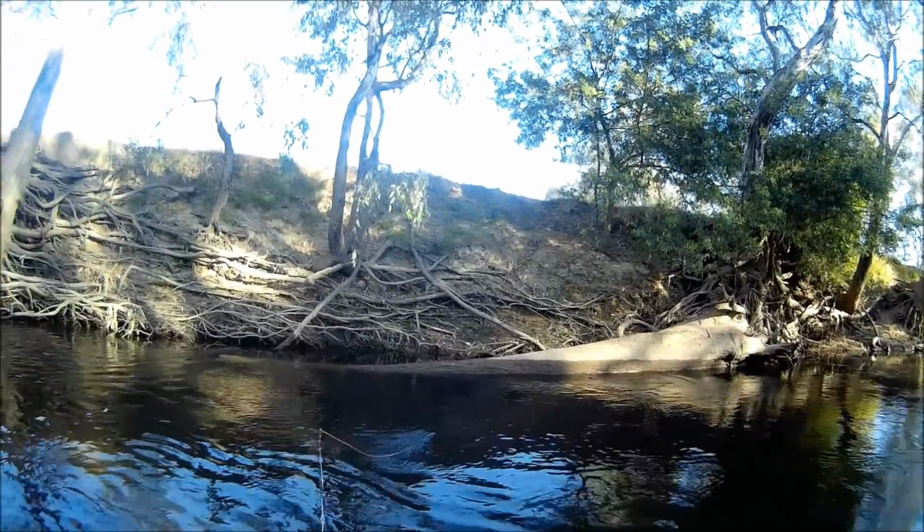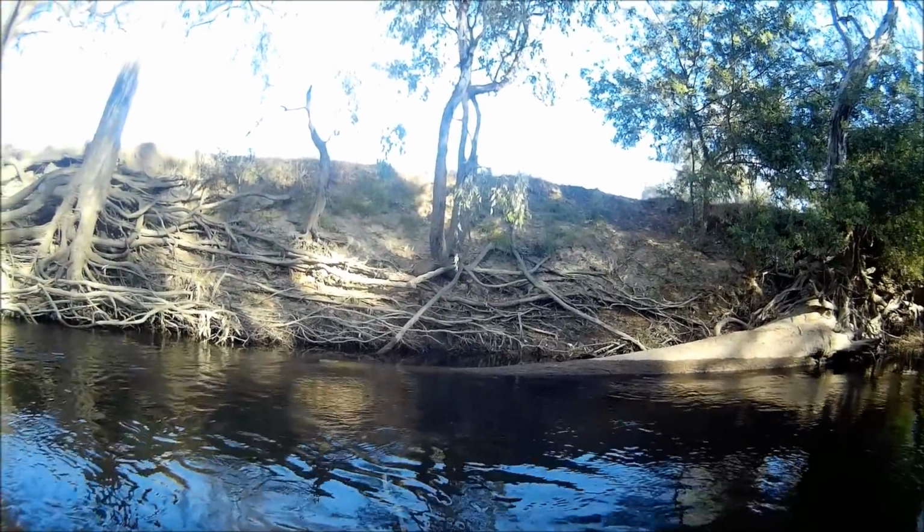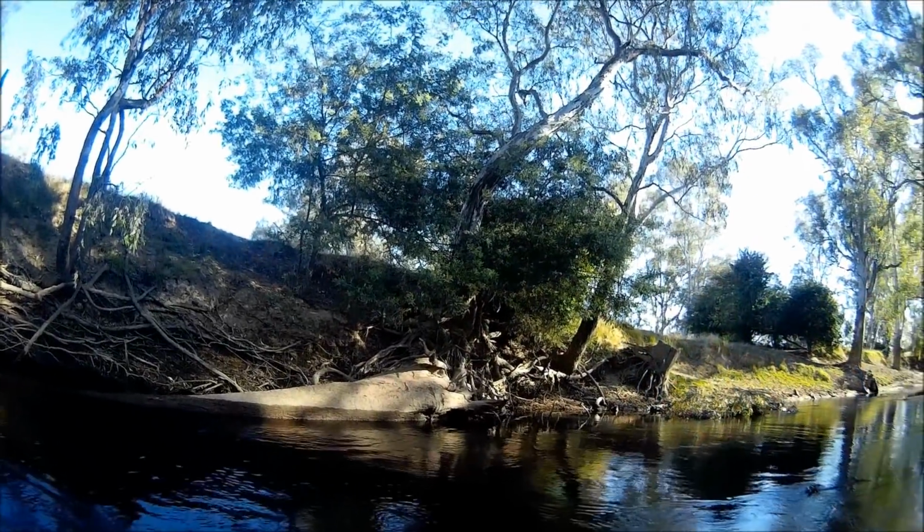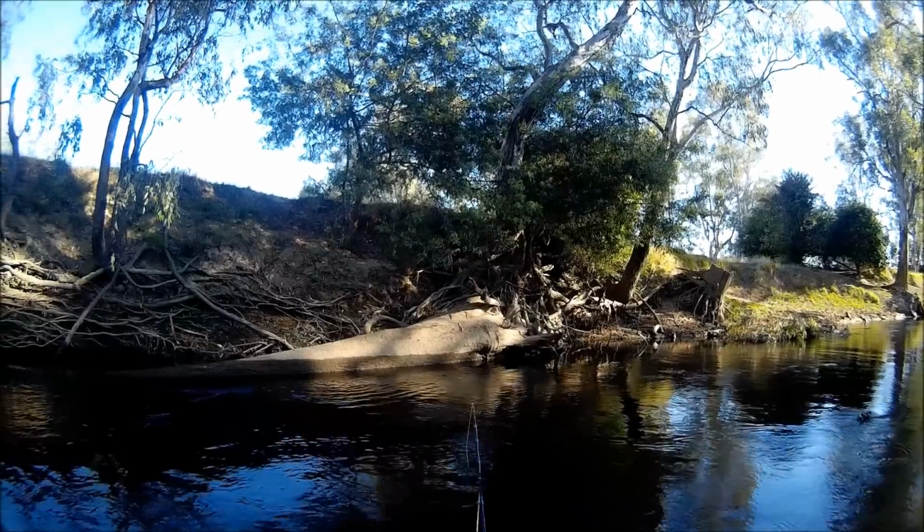Oh, I never even had a touch, but there's a big swirl right behind my fly. I've never even had a touch. I reckon he's come up, but didn't want to come up any higher.